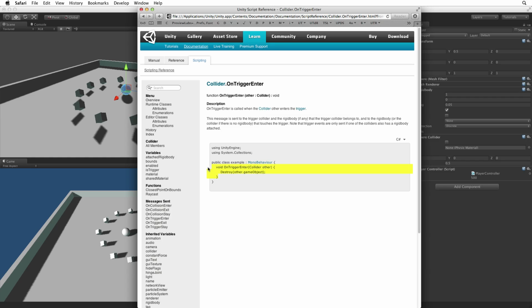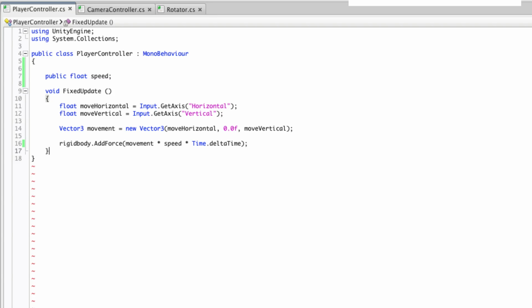First, let's copy the code, and then let's return to our scripting application. Now that we're back in scripting, let's paste the code. As we have copied this code from a web page, let's correct the indents. In this case, I'm going to make sure the indents are tabs and that all of the tabs are correctly aligned. Next, let's look at this code.